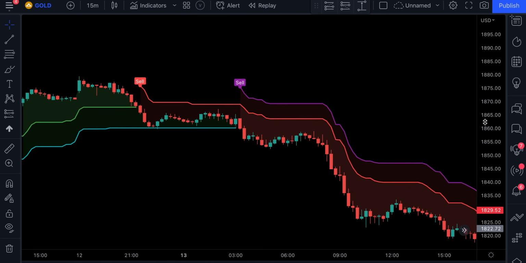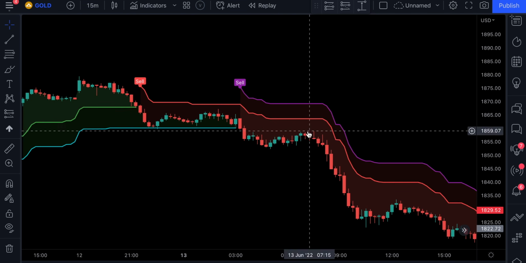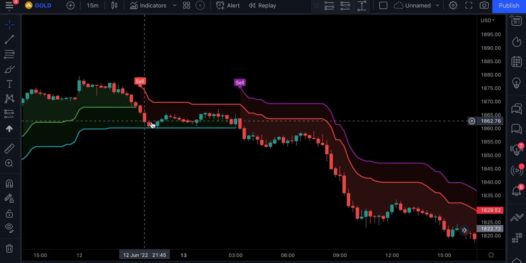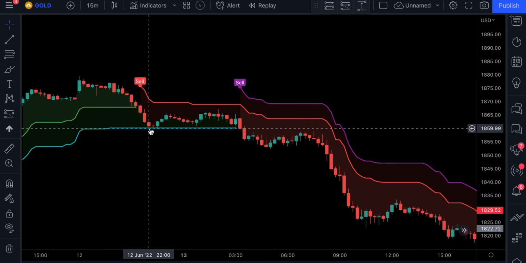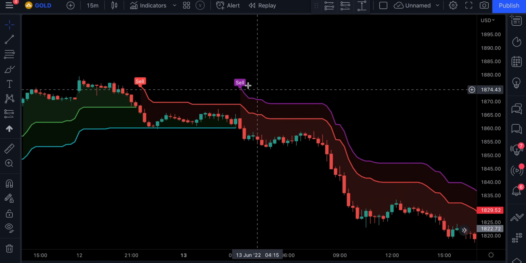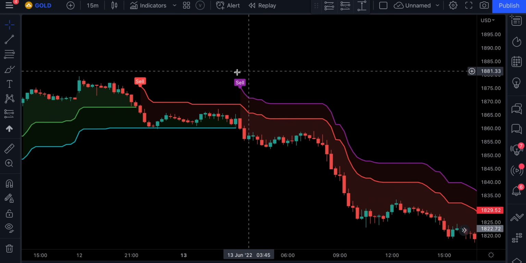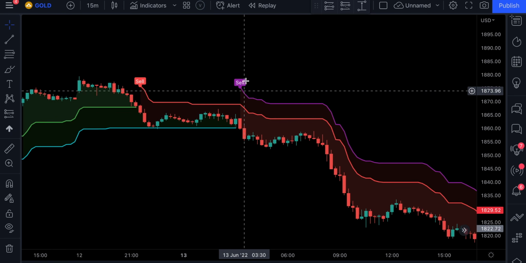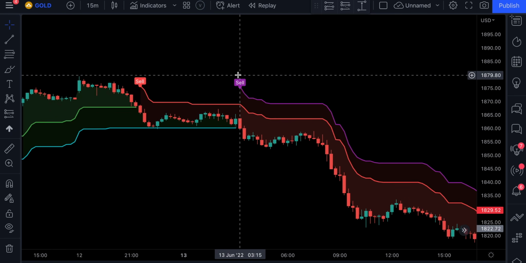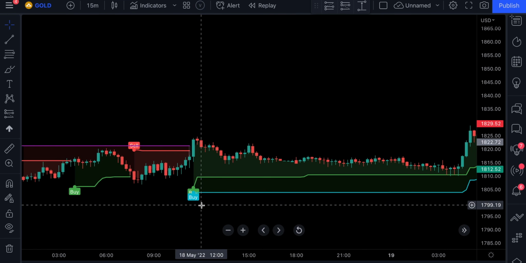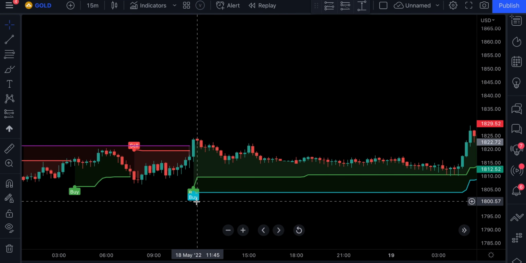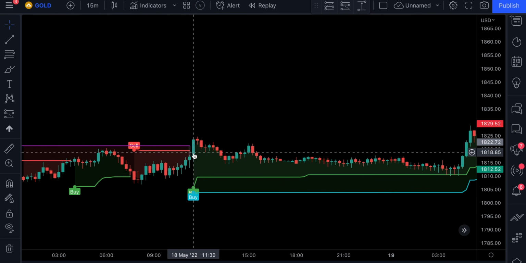Now, you might encounter situations when you have a faster moving Supertrend issuing a sell signal, but the slower moving Supertrend is not confirming it. And then a few candlesticks later, you have the slower moving Supertrend catching up. So the question is, would you take this short trade? And the answer is no, you would not take this short position. And the reason for that is that we do not take into account the signals issued by the slower moving Supertrend. You will also have a situation when both of the Supertrends issue a signal at the same time. So in this case, you would take a trade.